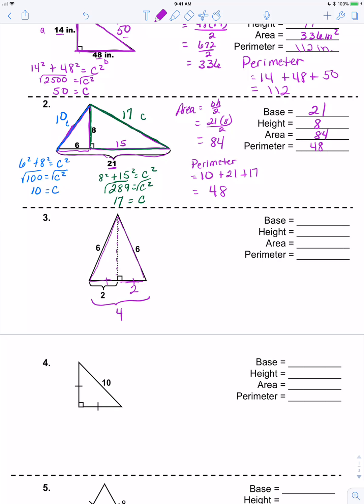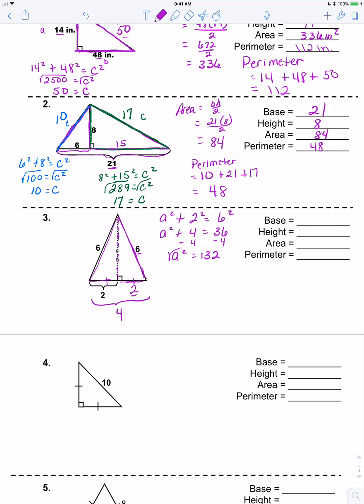All right, but we've got to find out this one height, this side, this length right here. Well, that's one of our sides. Remember, this is the hypotenuse, the 6 here. So we're going to say A squared plus B squared, because we're just taking one of these triangles. So A squared plus 2 squared is equal to 6 squared. 2 squared is 4, 6 squared is 36. We're subtracting that 4 from both sides. So A squared is equal to 32.